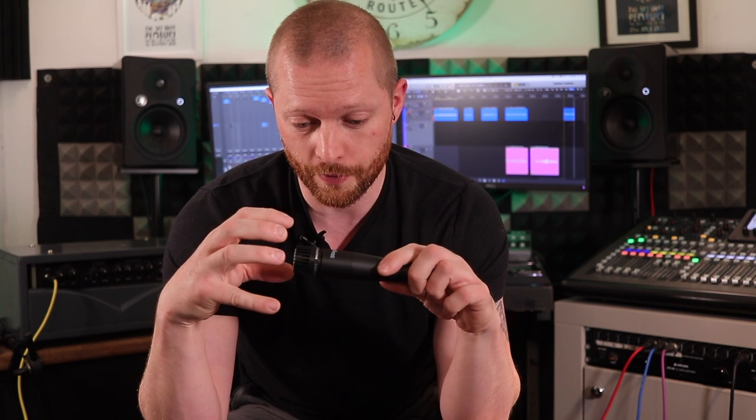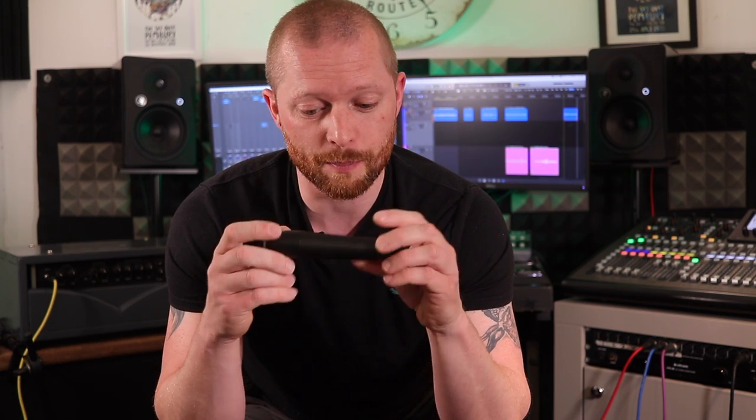And if it's your first dynamic microphone, you want to record guitar, get one of these. Also, live mic. SM57 and SM58 are the same thing. It's just got a thing on the end. So if you want to use one of these live, 20 quid, do it. Buy a couple of them. They're so good for the money. And they're bulletproof, they're not plastic.